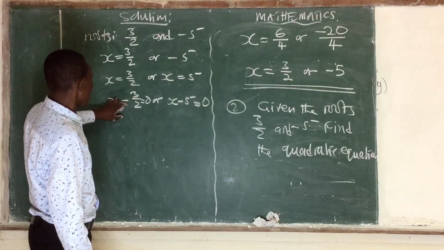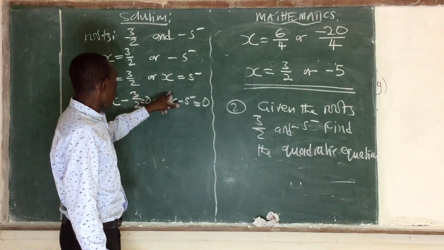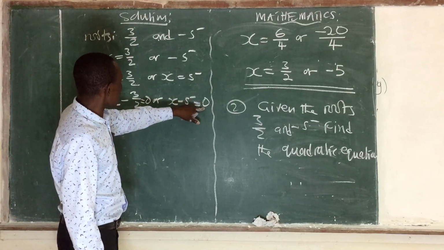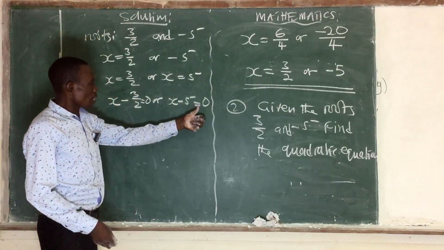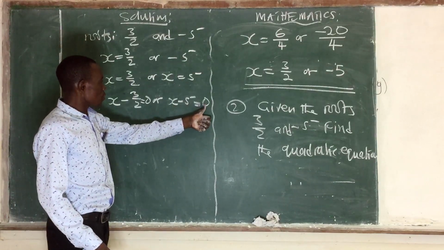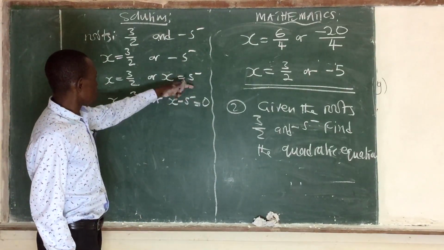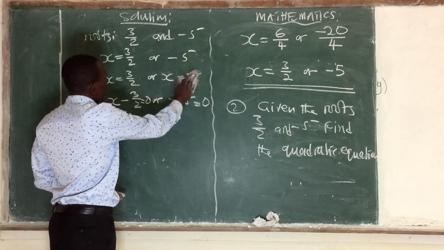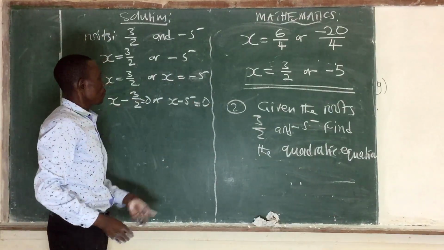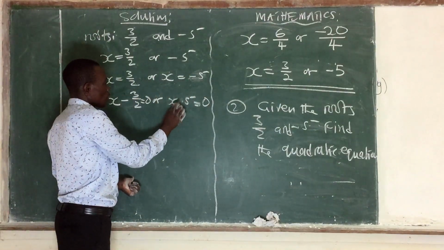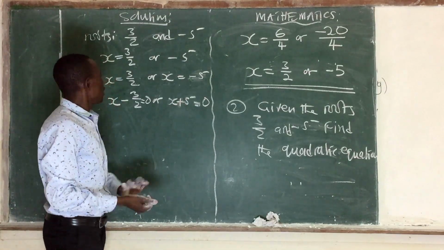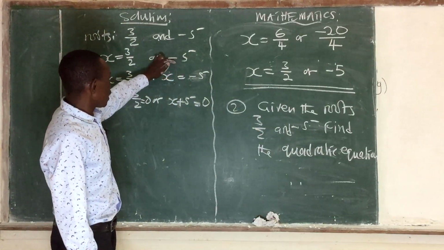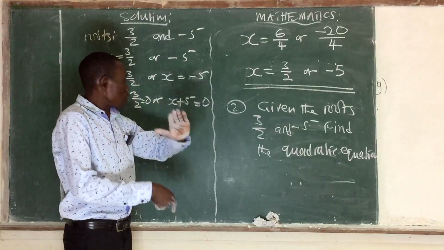and here you have x minus 3 over 2 is equal to 0, or you also have here x minus 5 is equal to 0, so which means in this case you have x minus 5 will be equal to 0, after you have transferred this 5 to the left-hand side. Right, sorry, for this part here, it should be x is equal to -5, not a positive. So when you are transferring this side, that one should now turn out to be a 5, like that. See here, it is a -5, which we have found, only that I had to overlook here, but now it should be -5 we're waking up with.